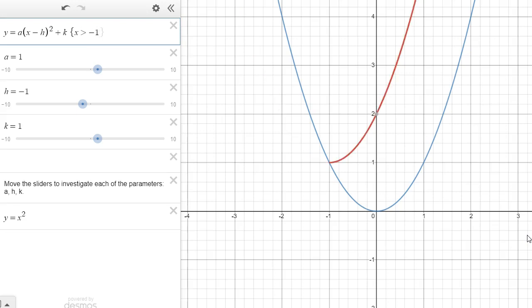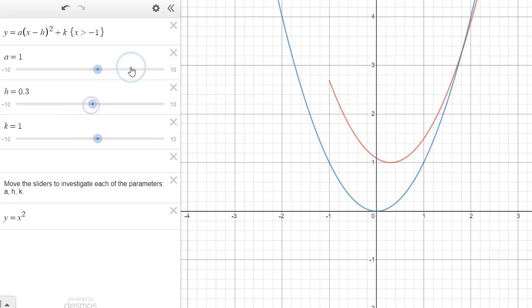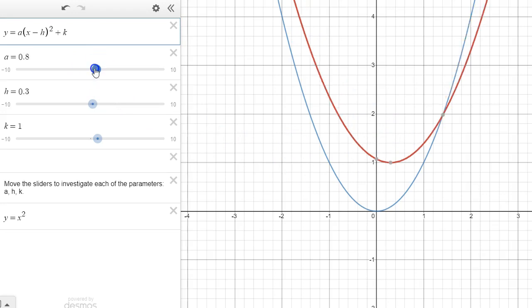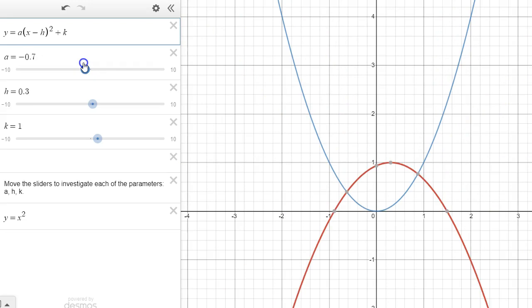So here I have only the graph from greater than -1. Well, if I move my graph to the left, I'm going to get less and less graph. If I move my graph to the right, I'm going to get more and more because that restriction cut it off right there. Now these are a little more advanced settings, and if you do a Desmos marble slide, you'll need the restrictions. But for now, just make sure you understand what a restriction does and what it looks like without. But for now, just make sure you know the basic functions: moving left, right, making it wider and narrower, making it positive and negative.